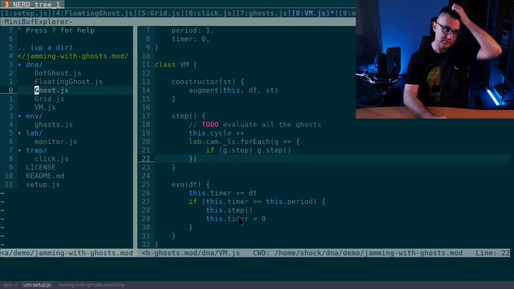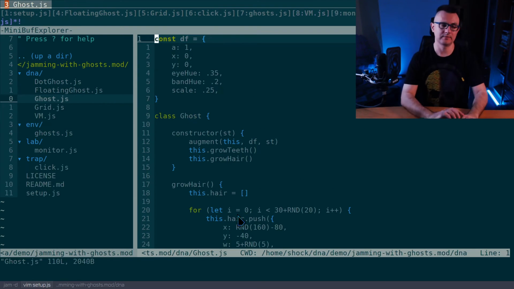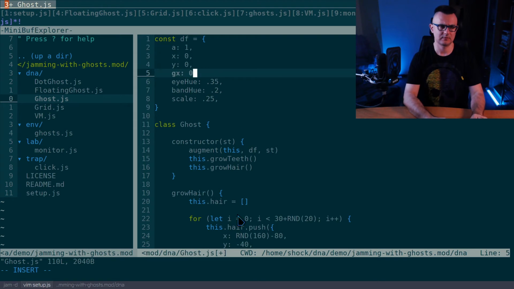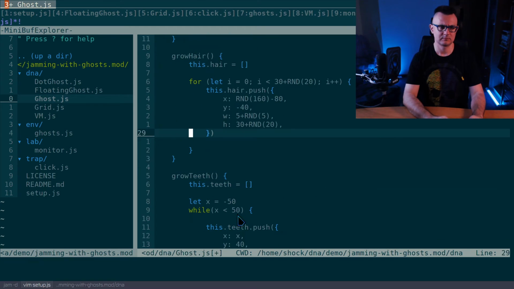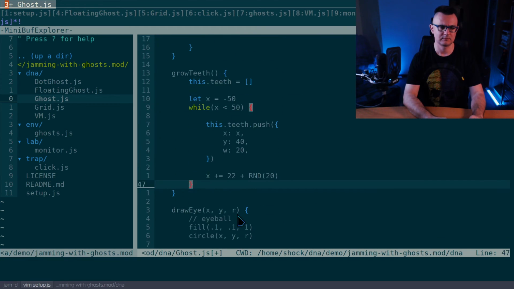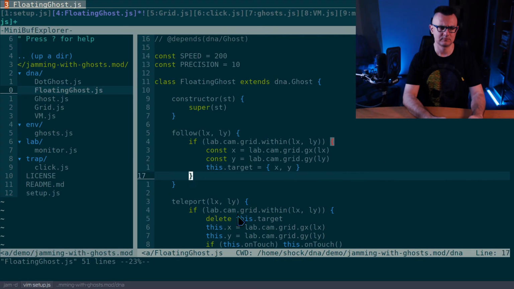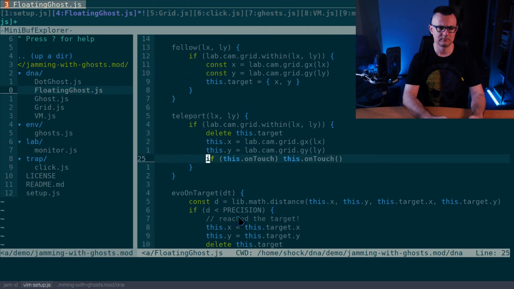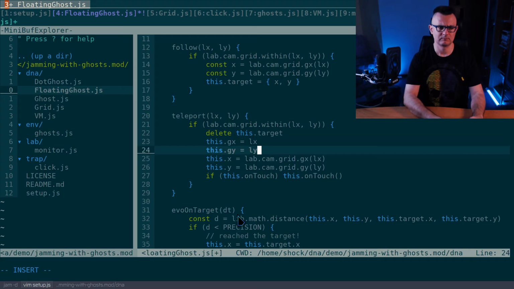In ghosts, they have X and Y, but they don't have grid X and grid Y. Just like that.